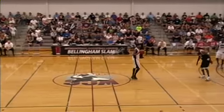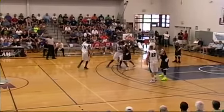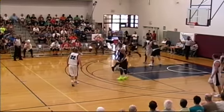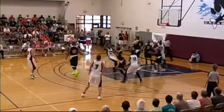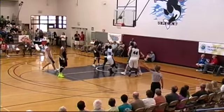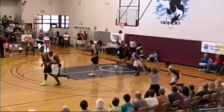Top of the floor now here for Mo. Double high post here. He'll work to the left with Blake Poole. Stop, lob it inside to Blake. Back out to Drew. Pump fakes on the 3. Got past the defender. Bounces into Wolfinger inside the paint. Leaves it for Hafford. Kick it in the corner. Mo, baseline triple. Yes! He got it.